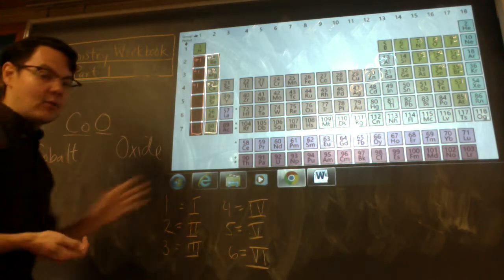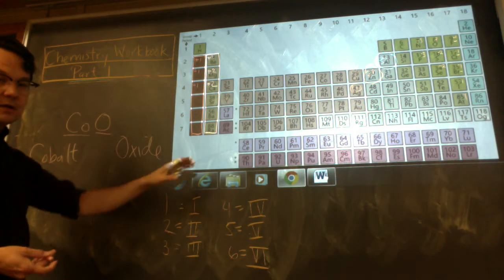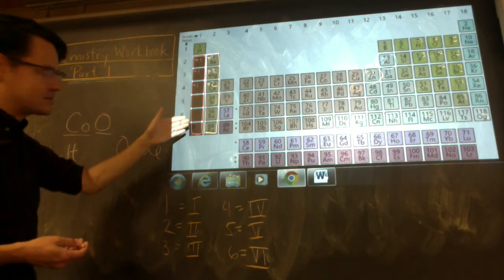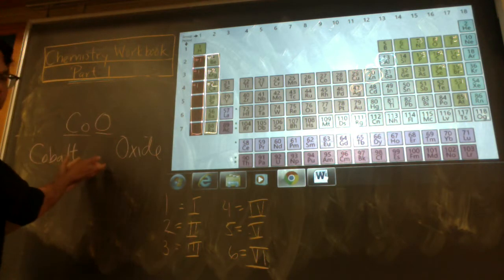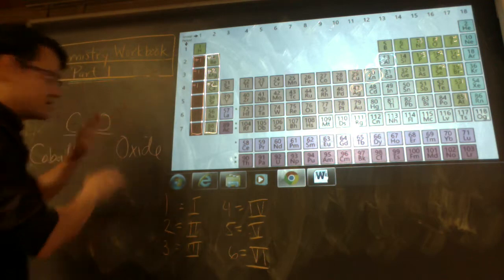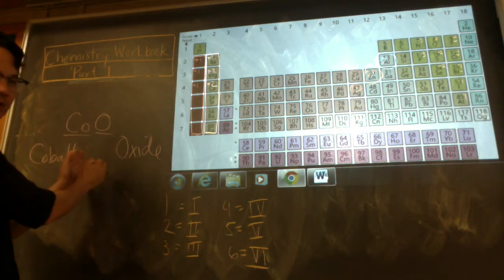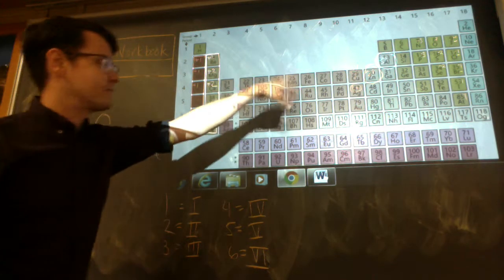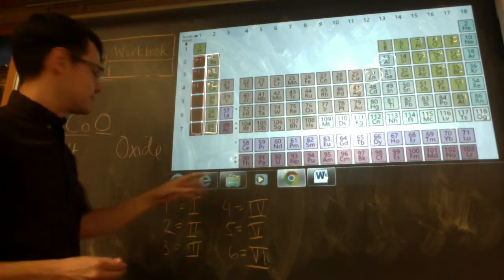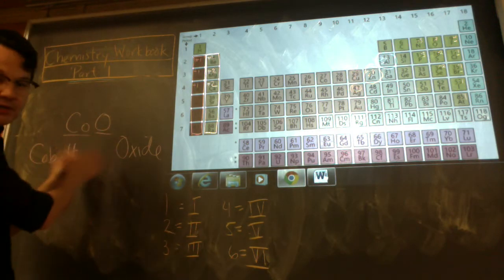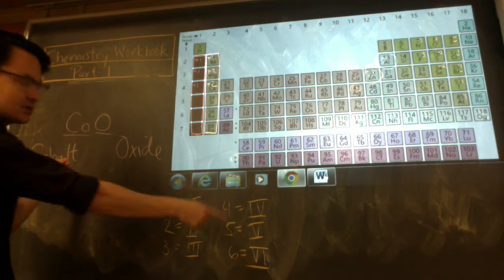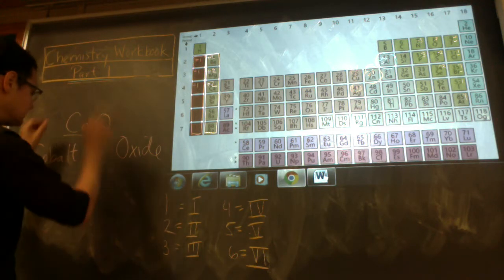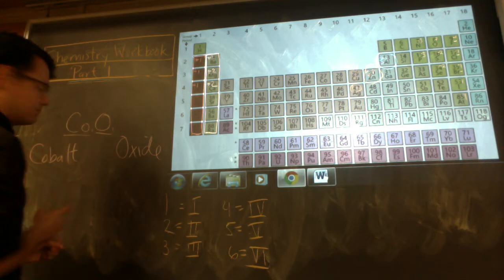Now, I want you to start getting used to the idea that some of these things, when you see them right away, sodium, you should say, I know that's in 1, so I don't have to add anything here. Potassium, always 1, you don't have to leave room in here. But cobalt is something from the back of the page, something from in here that has multiple options. And if that's the case, you need to leave room here because you're going to have to specify what the charge is using one of these numbers. So we're leaving room, and we have 1 of each.